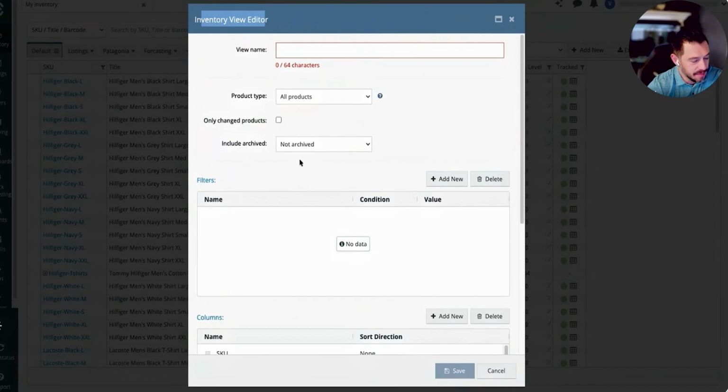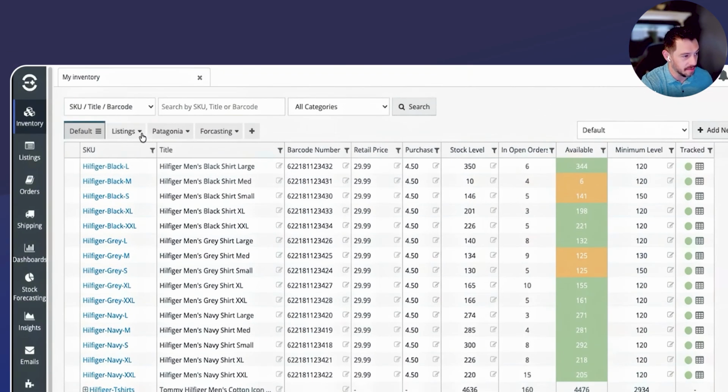This is where I can set up specific views of my inventory, looking at specific details or categories or types of inventory broken out in the way that is useful to me, right? Regarding what I'm currently doing. If I'm a warehouse manager, or if I'm a catalog manager, or if I'm a general manager, I might want to have different views of that inventory, depending on the role that I'm operating in. And so I can set those views up here to move between them very quickly and efficiently if I feel like it, right?